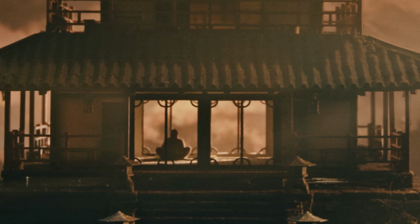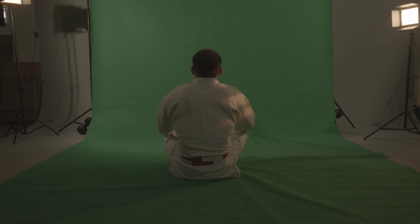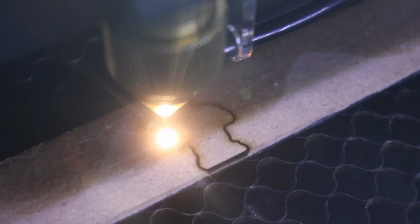Also, we needed to make the miniature guy more realistic than this one I quickly threw together for the test. So I took the footage of the real actor that we filmed, keyed him out to get a silhouette, and then I cut it on a laser cutter.